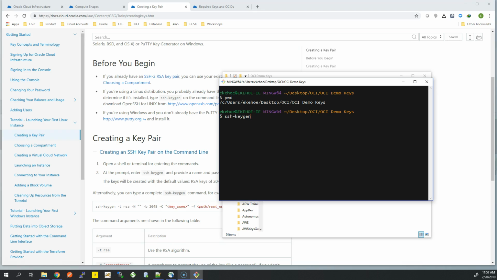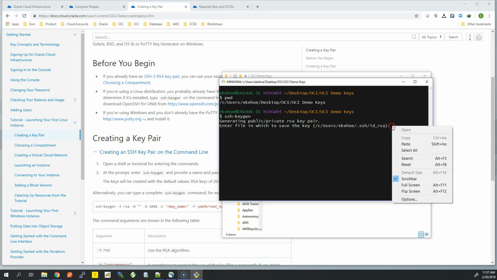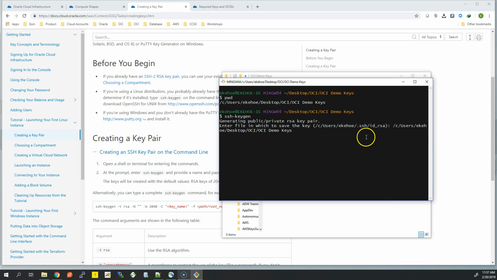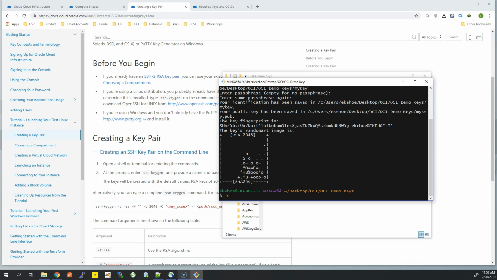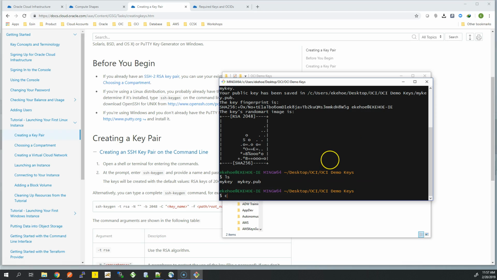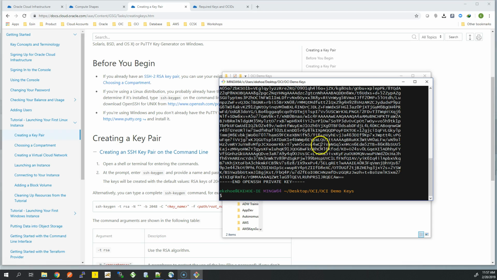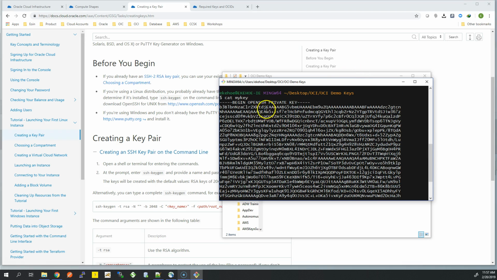So just hit ssh-keygen. You can enter a password if you want, or put it in any directory. I'm just going to stay in the same directory that I'm in at the moment, just for ease of use for this demo. And I'll probably use these keys for subsequent videos. Okay, so my SHA 256-bit keys have been published. I just want to see my public key and private key.